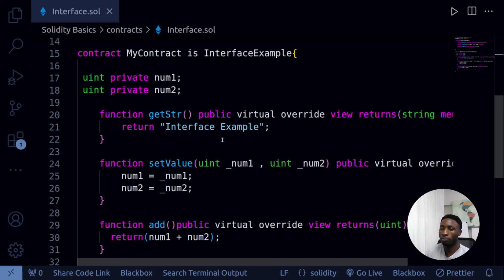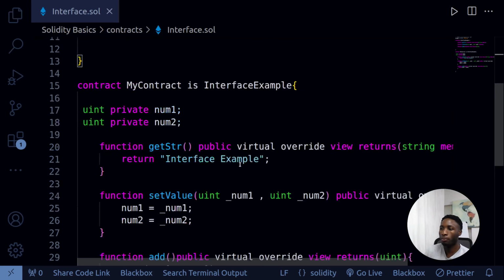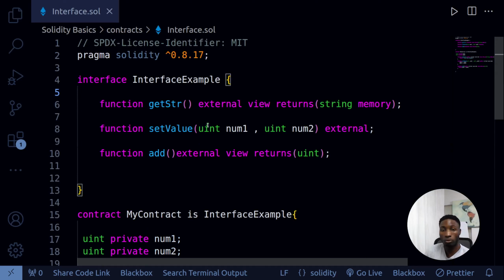Make sure you watch the previous videos on how you can use keywords, and how you can use abstract contracts. The difference between an interface and an abstract contract is that with an abstract contract, you're free to use different variable scopes, and you're free to have different state variables. You can have some functions which are already implemented, but you must have at least one function which is not yet implemented. But with an interface, all the functions must be external, and all the functions must not be implemented.